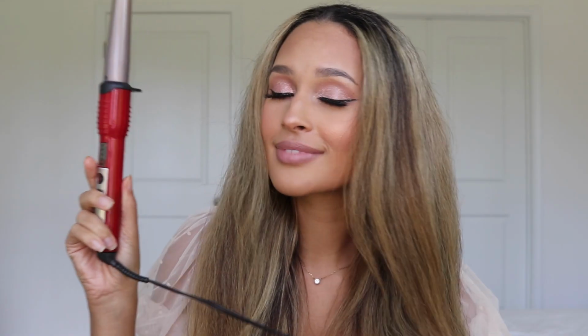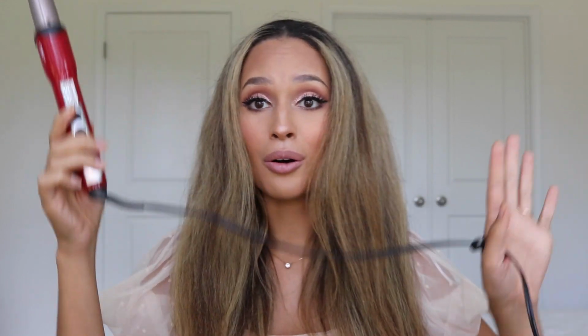just like that. I almost did not want to film this because it is so simple, but this is what I'm using. A $20 Conair curling wand. I bought this like 8 or 9 years ago. This is my OG. Look, it's still holding up. Like, it is in tip-top shape, I will say. I have some other curling irons that I really like too, but to get the curl that I'm about to do, the other ones can't touch this.